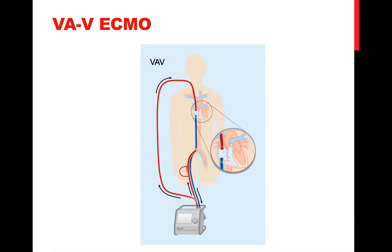However, you have to always question why we have ended up with such a syndrome. So it's either, of course, the lungs are bad, but the reason that the heart is ejecting non-oxygenated blood is because the heart is recovering, or because the systemic vascular resistance is high. So you need to treat either or. You could do the echocardiography, and it can elaborate further about the myocardial function. And if the heart recovers, you don't need VA ECMO anymore. You can convert it into a VV ECMO until the lung recovers.